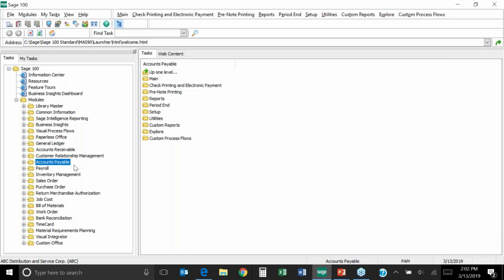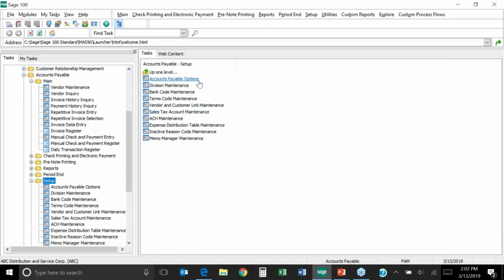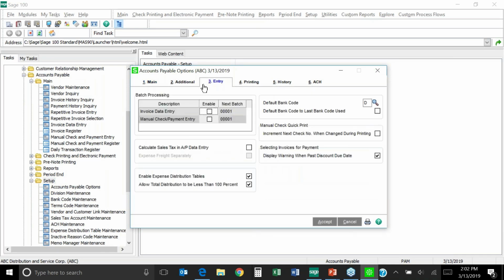First, in accounts payable, I'm going to go under Setup into the AP Options and point out a couple of things. I'm going to go over to the Entry tab, and on the left side it says Batch Processing. In Batch Processing, you have the option for invoice data entry, or for manual check and payment entry.